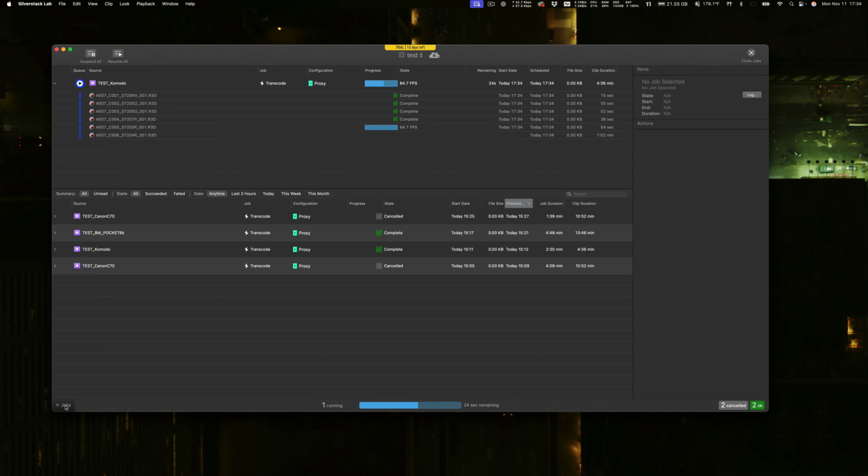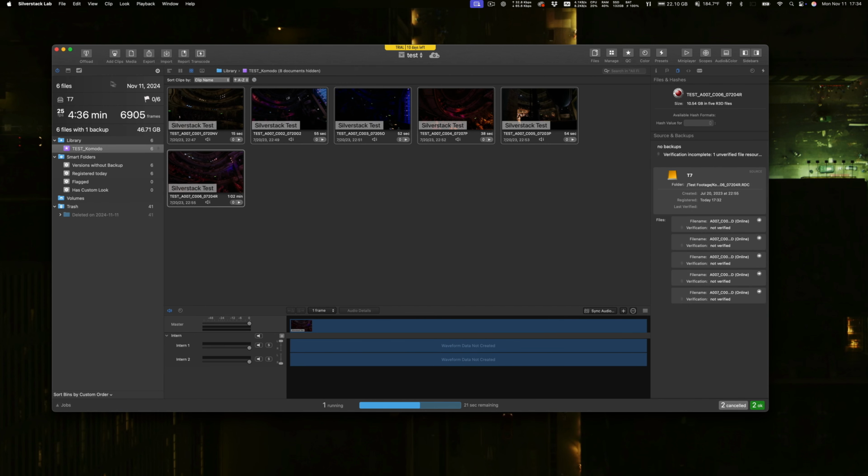I can shut this back down again and I can have a look around. You can do reports also. I mean, the main thing about this is on set, you offload and it does checksums, which you need. You should never drag and drop between cards. You need to obviously go through a program with the checksum, so you make sure you've got the data. But it's great because this is in the background. You can do other things if you're on set.